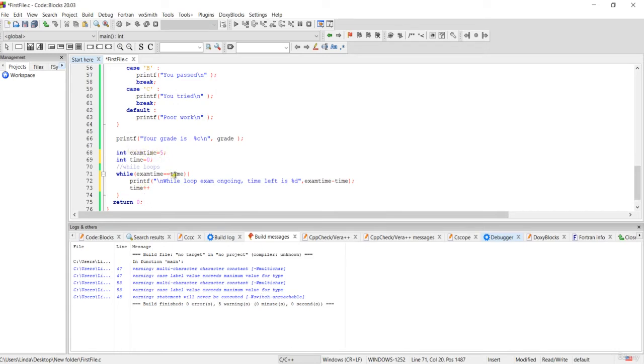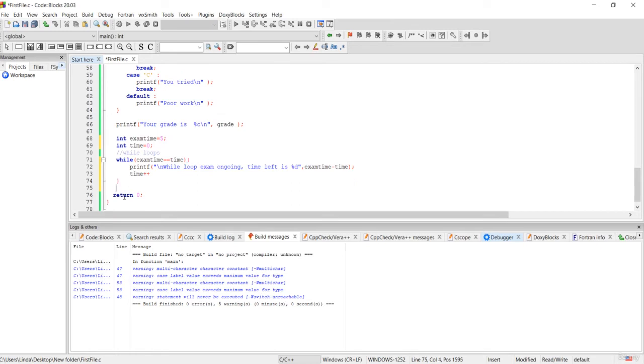So when this time is equal to this time, this whole thing will stop running. Then after that, we are going to print "time up." Great.